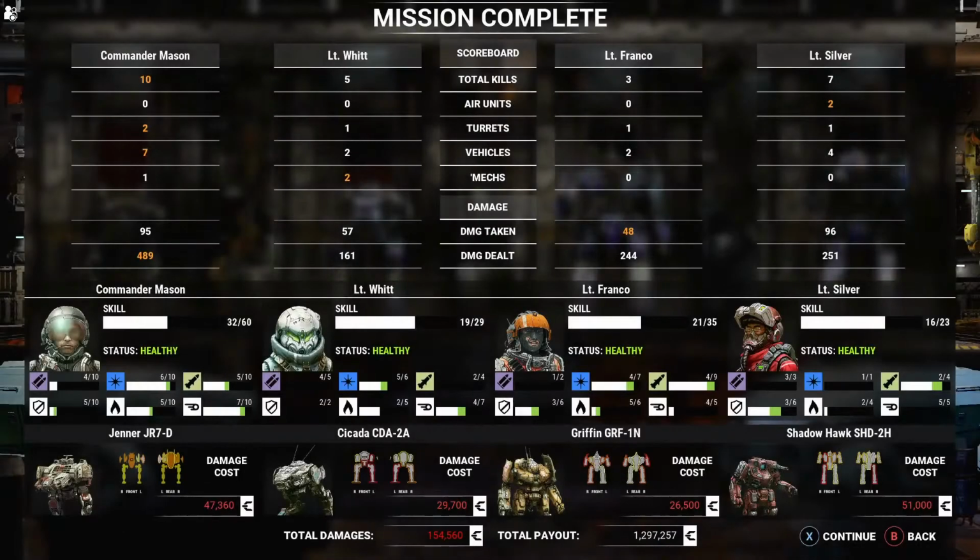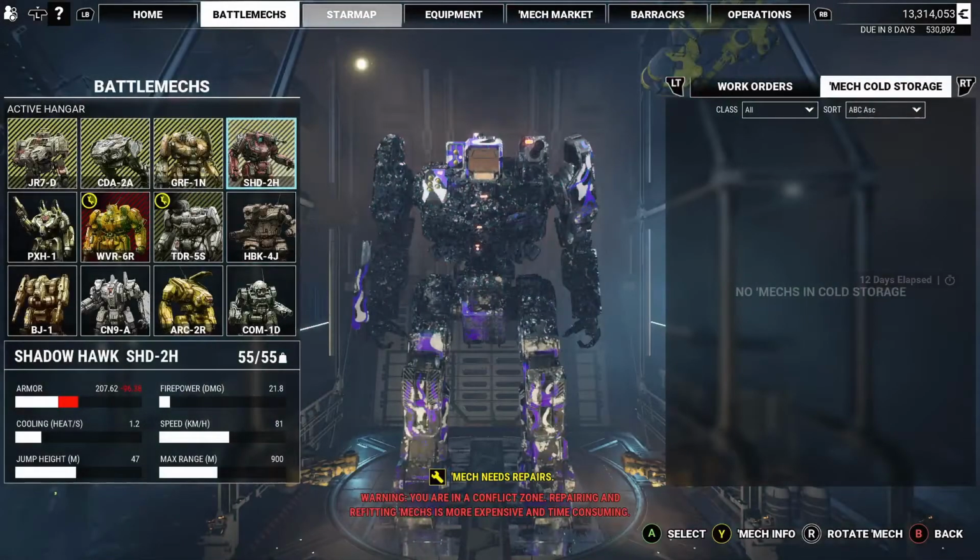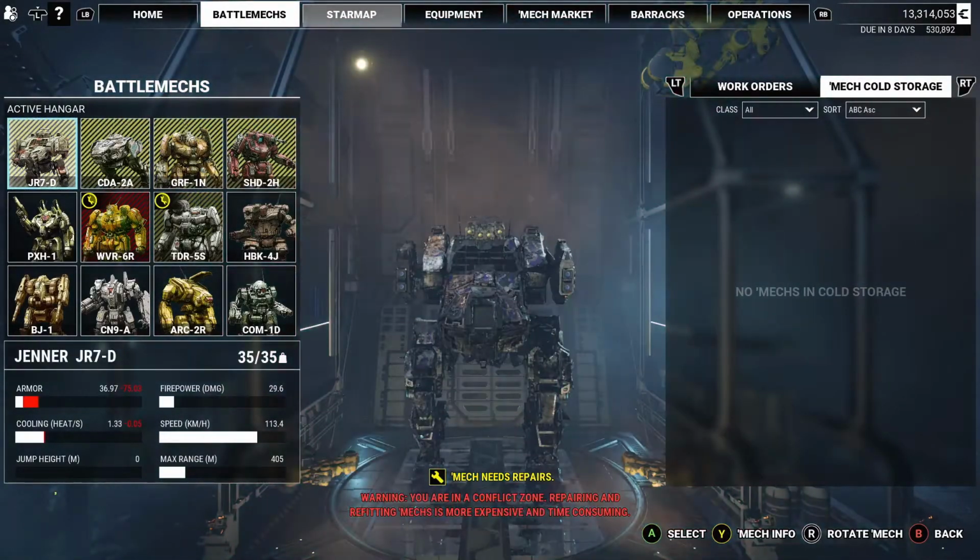Sure, whatever. Okay, two turrets, seven vehicles, one mech. 95 damage taken, 489 damage dealt. One turret, two mechs, 57 damage taken, 161. Cool. Okay, yeah, just basic repairs.